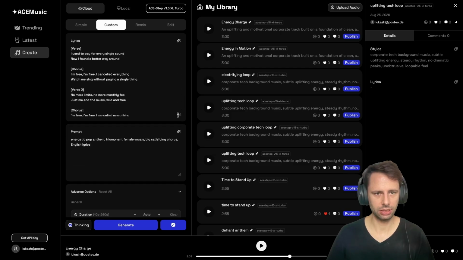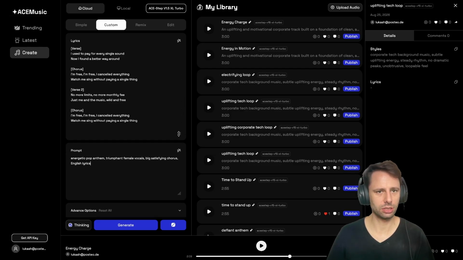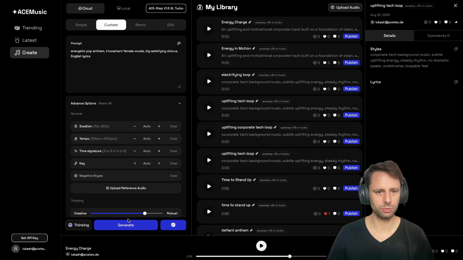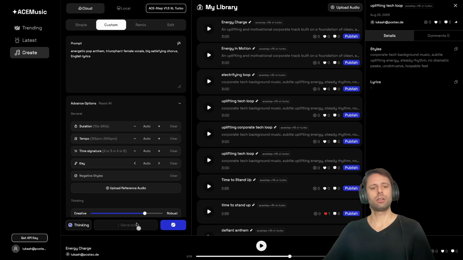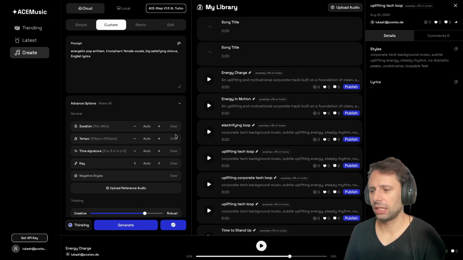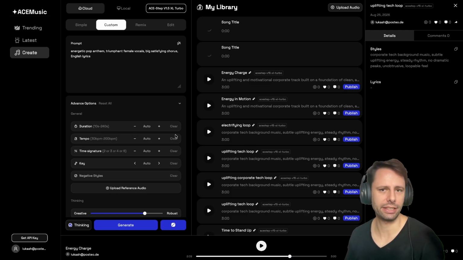As you can see here, let's see if it actually uses the lyrics that we provide. If it works like that, if it sees verse, chorus, with the prompt, we're just gonna hit generate, and we got the thinking on still. And as always with AI generation, you probably need a lot of trial and error to know how to get the results that you actually want.